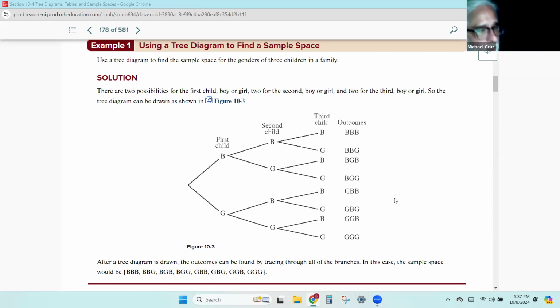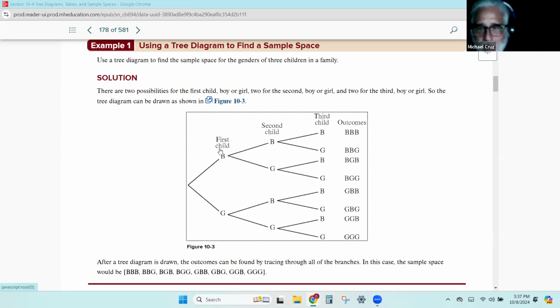All right, so this is an example on the screen there of a tree diagram, and I'll just kind of break down what you got. This is for a family that has or will have 3 children. So what we're going to have is all the possible outcomes that could happen with this. So if you look here, for the first child, you have a choice of boy and girl. Now, you don't necessarily get to make that choice. I know that maybe there's ways to kind of increase your probability, but whether those work is a question.